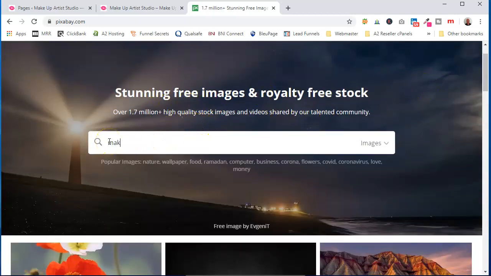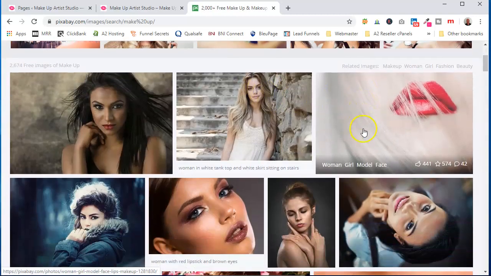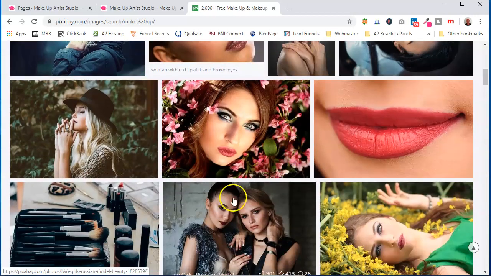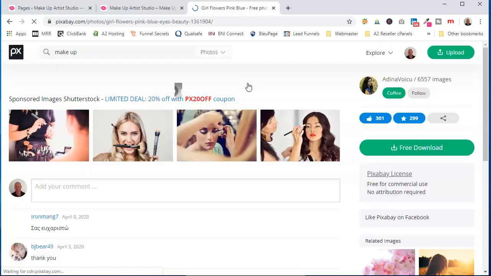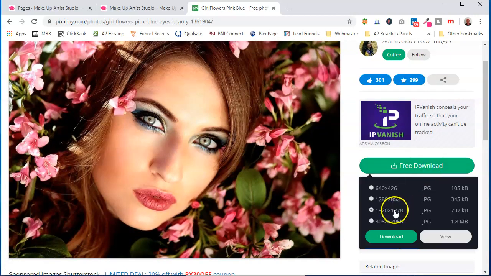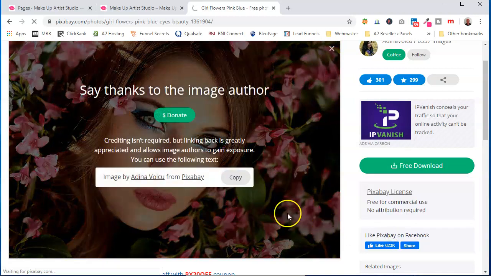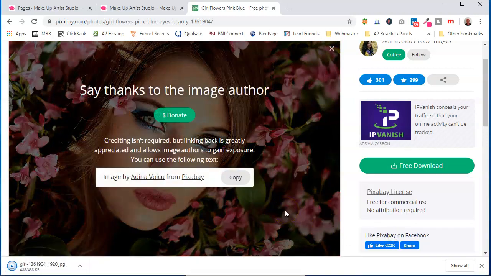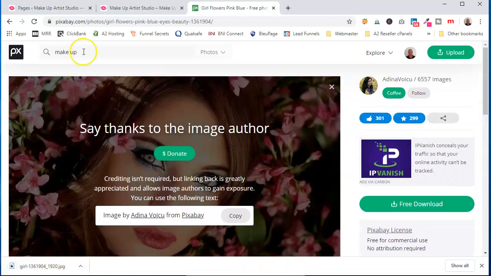So the first one we'll do, we'll have a look at makeup. There we go, that's quite a good one. So you'll just click on the image, free download. Always take the larger size. So download that. As you can see, that has just downloaded that image into my downloads area on my computer.